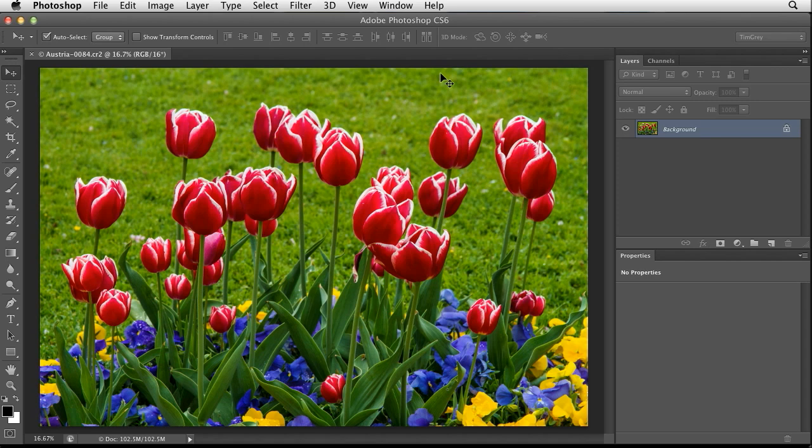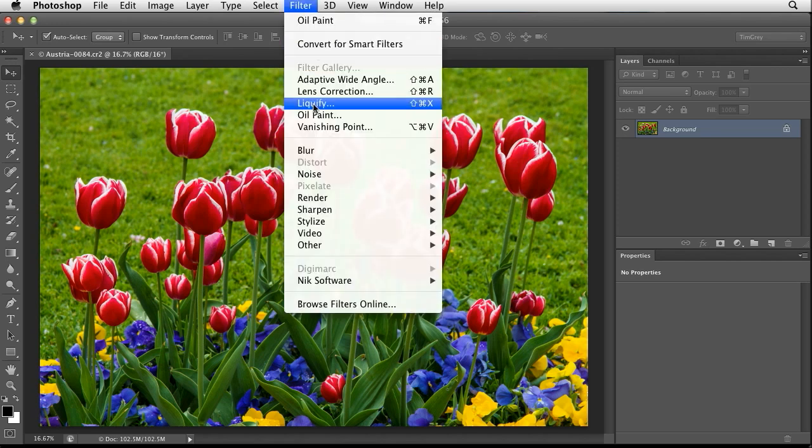all of the tools available within Photoshop in order to apply adjustments, corrections, image cleanup, or creative effects. Anything that's available in Photoshop is fair game with this image. In this case, I'm simply going to create a version of the image that includes a filter effect. Specifically, I'm going to use an oil paint filter effect. So I'll choose Filter and then Oil Paint from the menu.